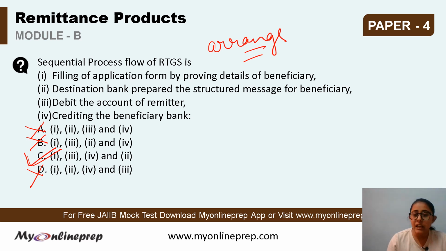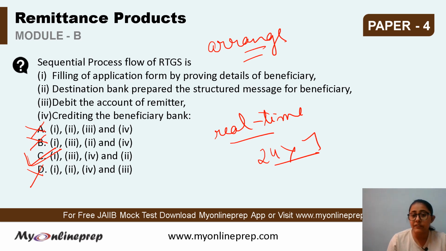If we want to see about RTGS, it is the real-time gross settlement, real-time transfer. It is happening continuously. जैसे NEFT में क्या था, वो immediately transfer नहीं होता है, but यहाँ पे क्या हो रहा है, immediate और continuous transfer चल रहा है. It is again 24/7. It can be accessed 24/7 throughout the year. So 365 days is there, and this can be initiated anywhere using the internet. So it is an anytime anywhere system.